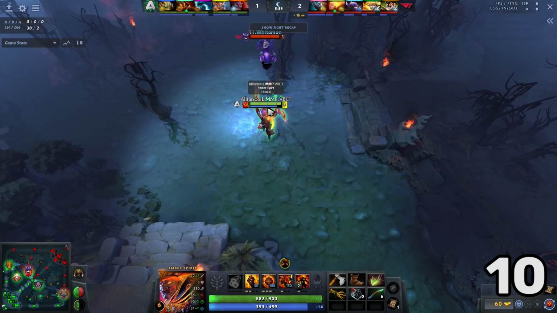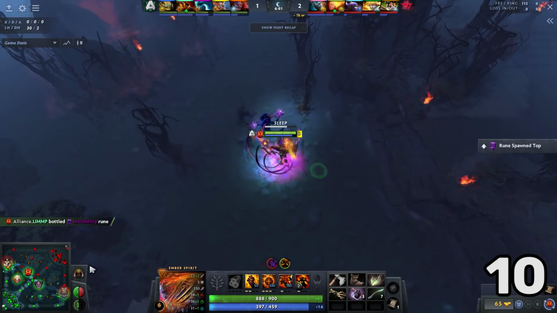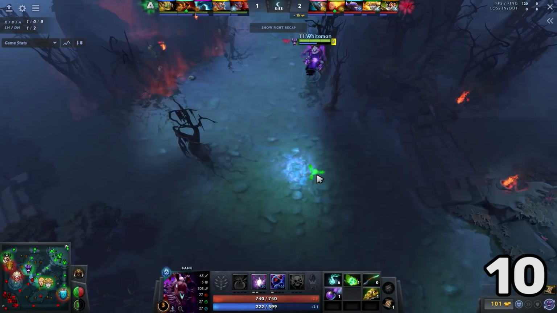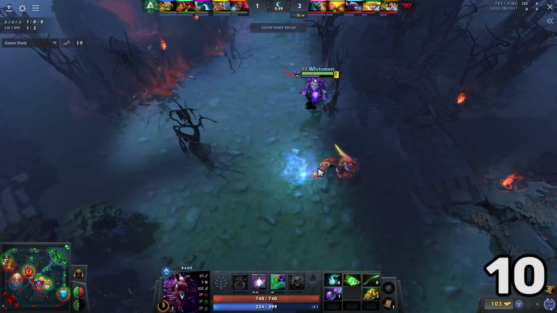Are you ready? Okay, Lim is going to use this tree to fog the Bane and prevent the animation of the Nightmare and take the rune. This is how it looks from the Bane's perspective. Did you think about this? Let me know in the comments.